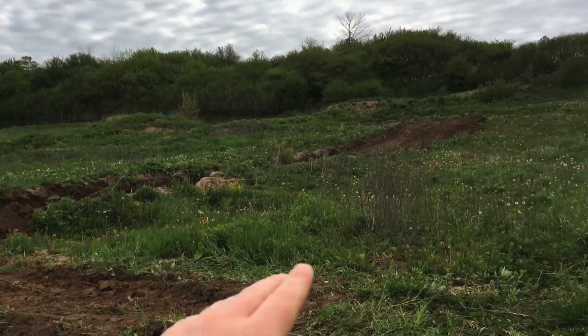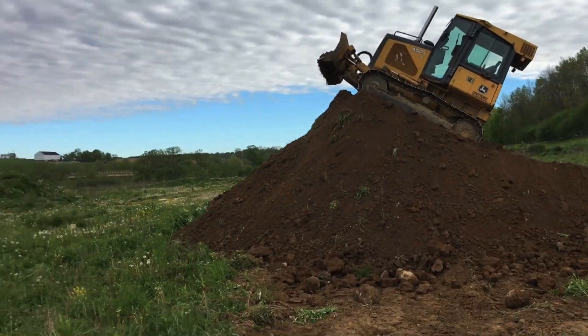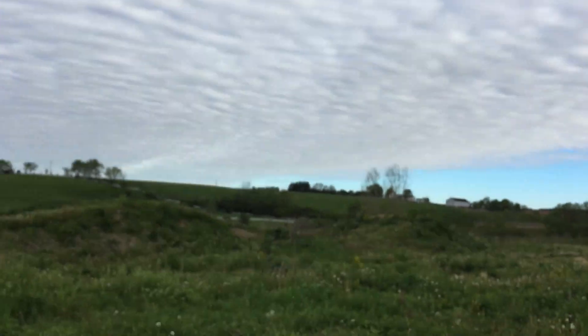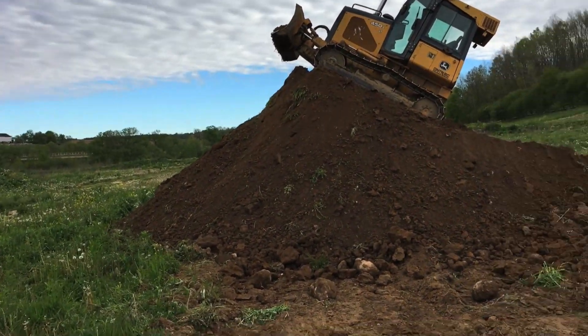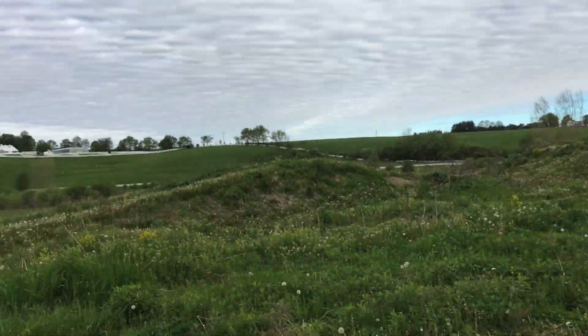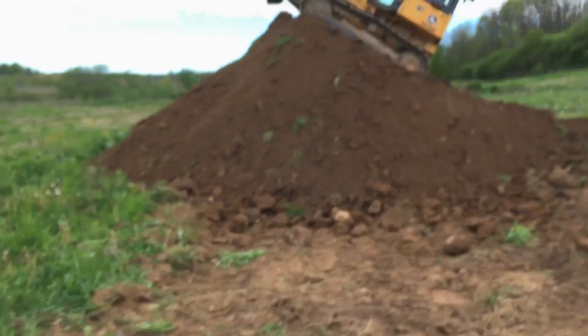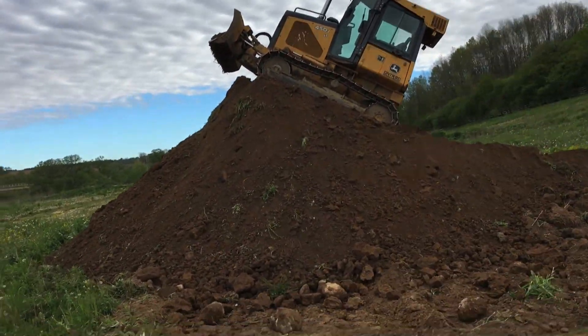I made the track wider too and pushed the top a little higher, so hopefully we can beat 75 feet this year and have the cars sending way up high. I'm excited — I love jumping cars. Just about finished this and then I'm gonna head to the rest of the track. It's 8:13 — I've been out here a couple hours, so progress is going well. Let's keep at it.